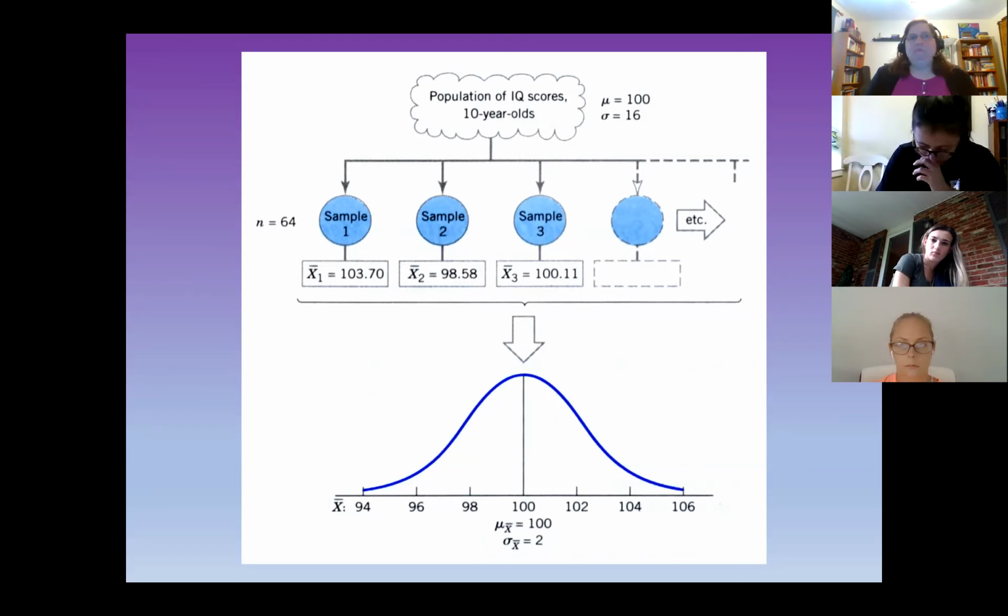And you know that the mean for the population is 100, and the standard deviation for these IQ scores is 16. Now, you're going to reach into the huge bowl and pull 64 slips of paper, or 64 IQs. You don't care about the individual slips of paper. All you're interested in is their mean. So you take the average of these 64 slips of paper, and you get 103.7.